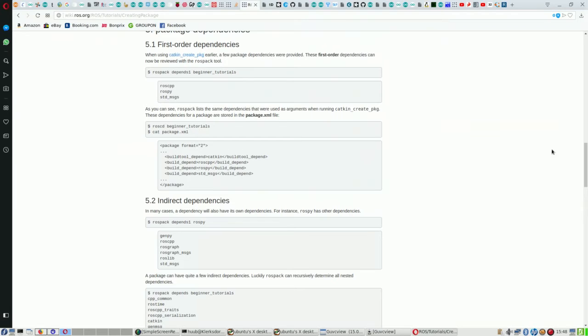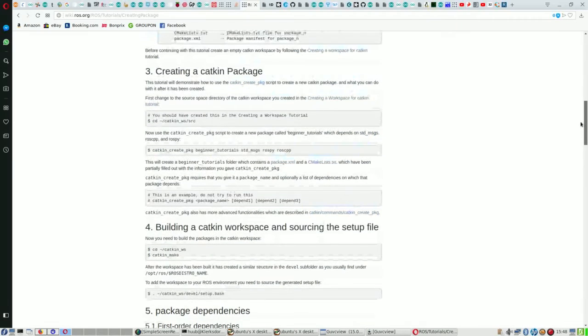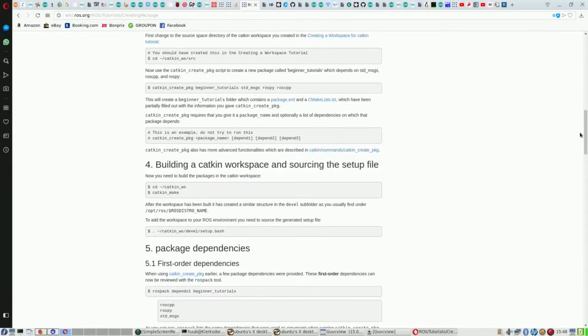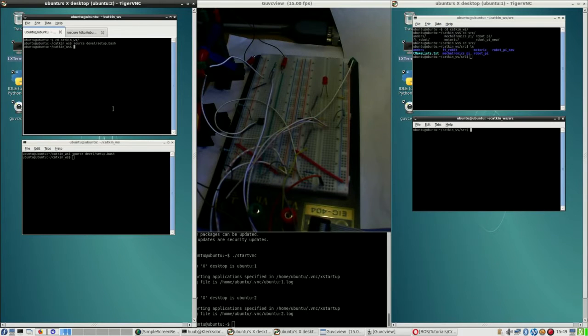So how about the tutorial? I need to create another package, which I should do in source. So step by step. I am bound to use VNC, because if you have seen the last time that I have used the monitor, it is on an impossibly small resolution, a very low resolution.